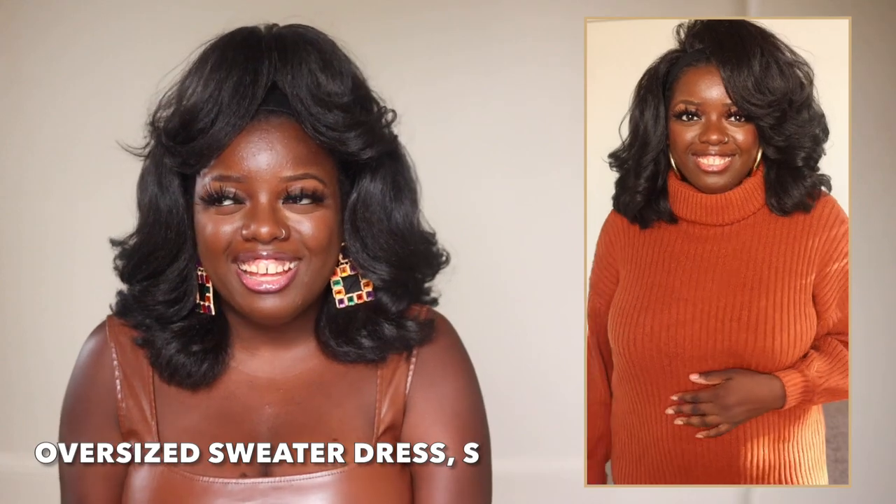Next, this sweater dress — the rust orange color is my favorite fall color and this oversized sweater is giving me life. If you like oversized sweaters, this is the one for you. You can pair it with ankle boots, mid-calf, knee-high, or thigh-high boots. Just make sure you size down. I sized down to a small — normally I'm a true medium in dresses. Please make sure you are looking through Amazon reviews because they're very helpful. Watch YouTube videos like mine and Liz's so you can make the most informed decision and look fly on a budget.